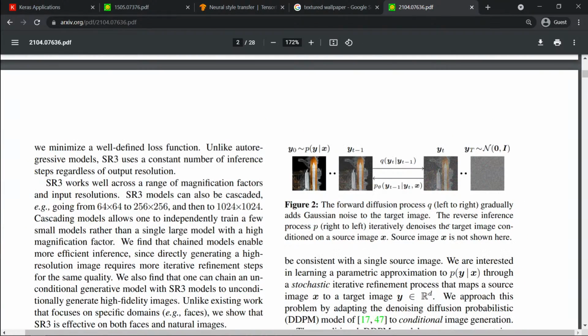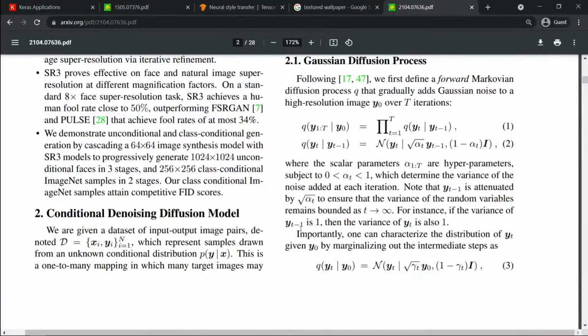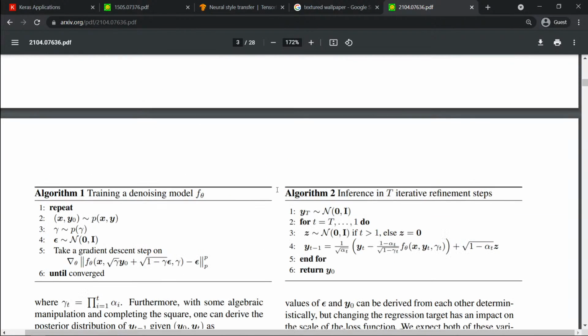I don't know what that means. A Gaussian diffusion process.